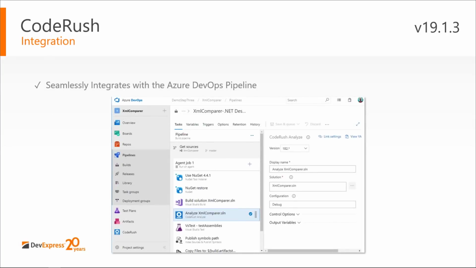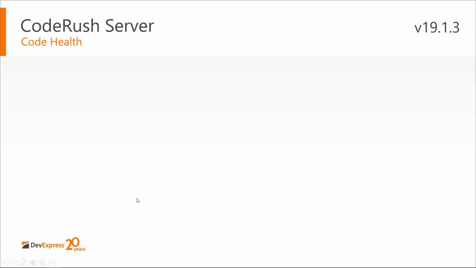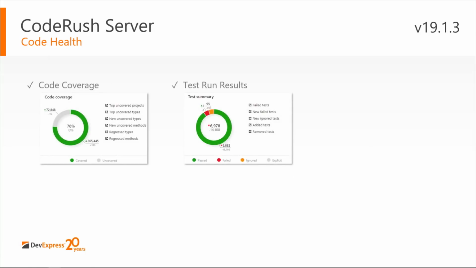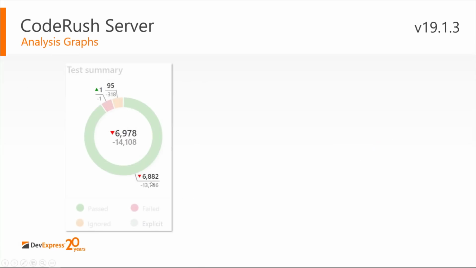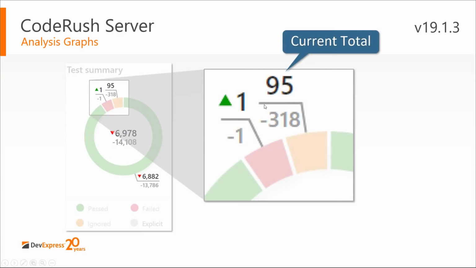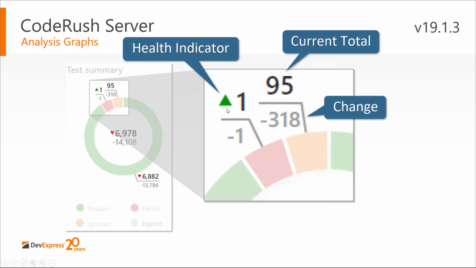I'll show you some screenshots here from the product. Here it is in the pipeline, where we've just thrown in the CodeRush Analyze right here, and it's going to analyze the solution in the process of the build, and it can monitor your code health. Again, this is a bit of what the UI looks like. It can give you this summary analysis of a comparison between two different builds. We're looking at a comparison here, and we can see here's what the current total is, here's what our change is. We used to have a much bigger number of tests that were ignored here. This is our health indicator. Are we going up or down, right?